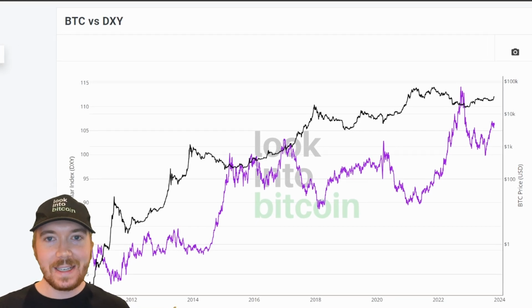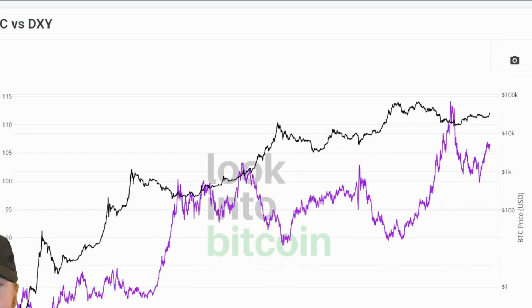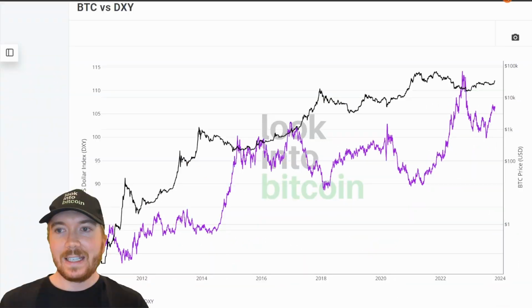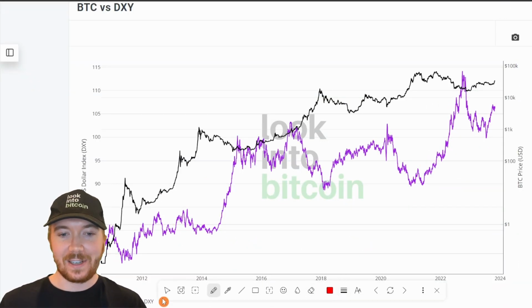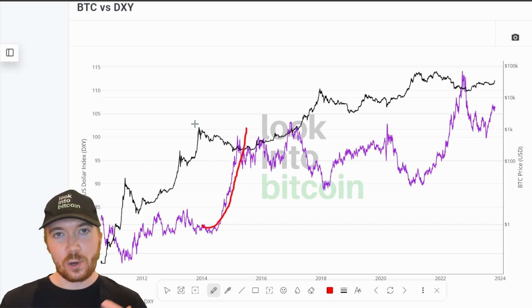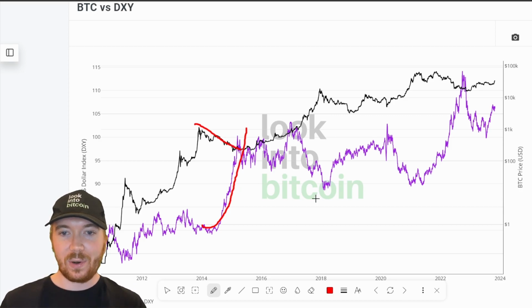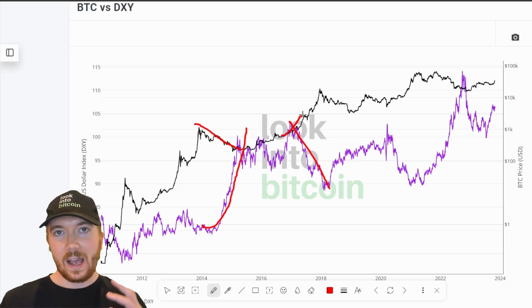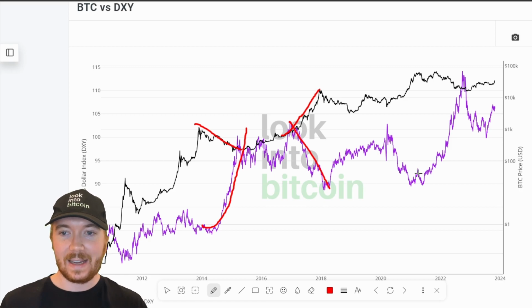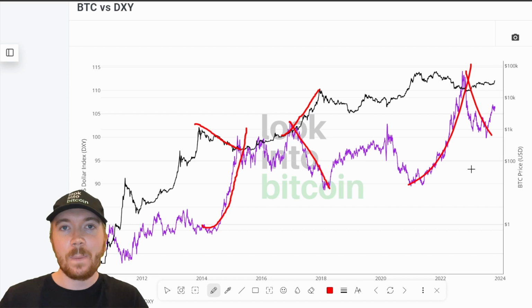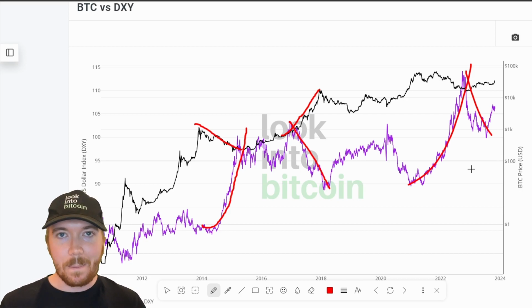And as you can immediately see, hopefully, there is some correlation between these two lines. Typically, we see one increase as the other is decreasing. Typically, as the US dollar index increases, we see drawn out bear cycles in the Bitcoin price. And vice versa, once we see the dollar index continue to rapidly decrease, we usually see Bitcoin have a fairly considerable bull cycle. And this has been majoritarily true for most of Bitcoin's price history. And this is just generally because we usually measure the strength of Bitcoin versus the US dollar.